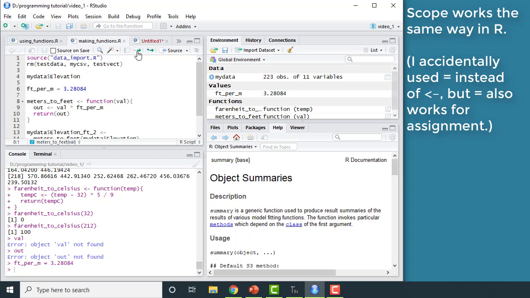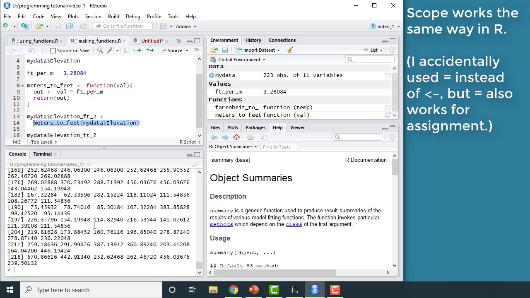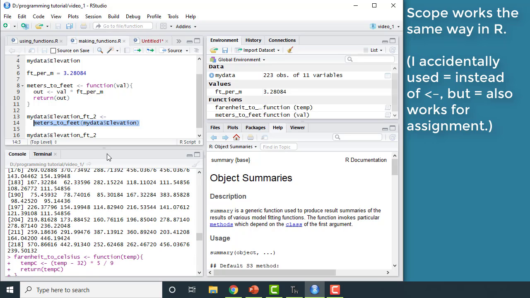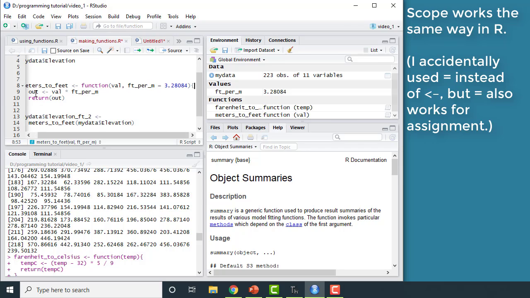Right, so if I run that line and run this function, once again, I can run meters to feet and it will work. But if I change this number, now I'm changing the function behavior. So what would be better would be to put this down inside, or make it a default argument. Right, and that will work okay.